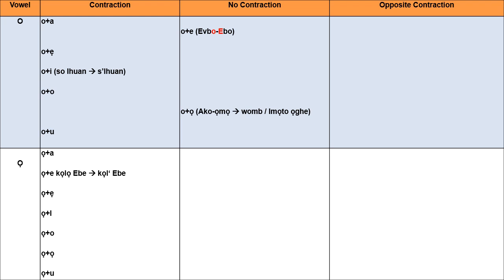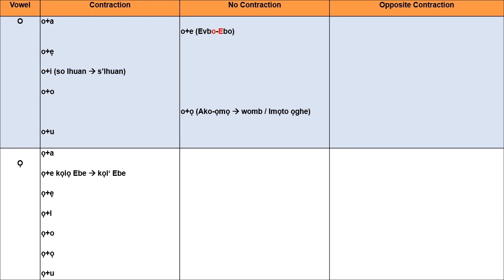So for instance, evoebo. Evo, I told you, can be land, can be the country, can be people, it can be language. So evoebo is the land of the white people. Ebo is the word for white people. So when someone in Nigeria or someone in Africa tells you this other person is in evoebo, it means the person is in Europe or in North America. So the next example where there is no contraction is akomo. Ako is a parcel, so parcel can contain something, and omo is the other word for child. So akomo is the parcel that holds the child, so it's the womb.